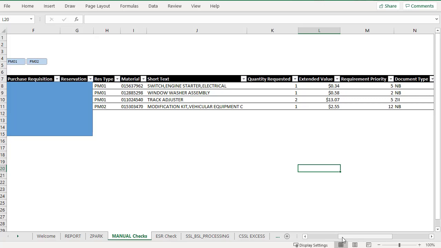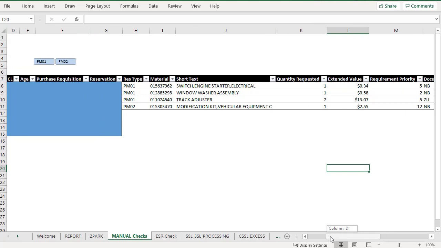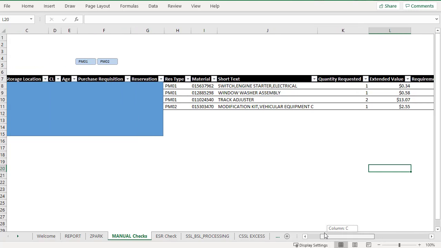So they closed the order incorrectly, and then they deleted the material from it, so it generated a PR, or the PR already generated. So there's a PR attached to a work order that's closed, or that has no status. So if it's closed and has no status, it does not show up in the ESR. So if it doesn't show up in the ESR, then you can't check it through the ESR. And because it's a work order, it's not going to show up as a 999 reservation. And here you will see the work orders, and you are also going to see the offline transactions.